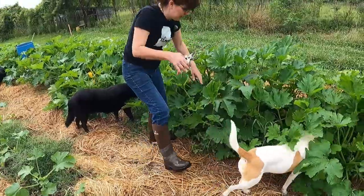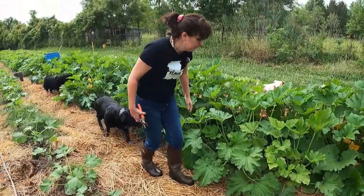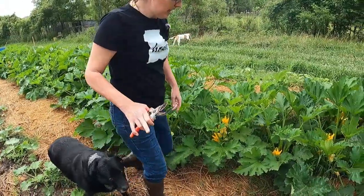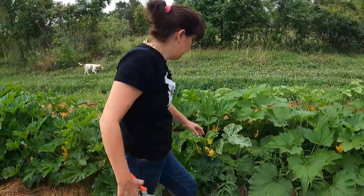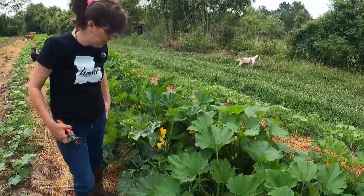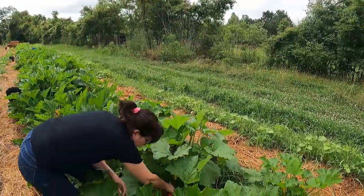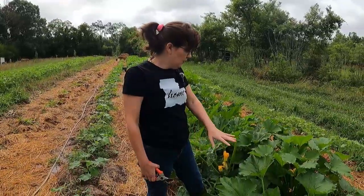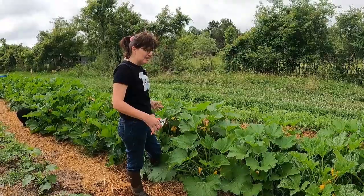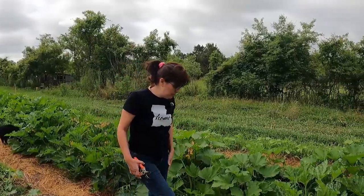I see a big one there. I guess Izzy's looking for some — you're looking for them, Izzy? Daddy and mama love them zucchini. Now something I didn't do that I should have done was wear long sleeves. You see these white ones with that stuff on them? I need to come back and cut those out of here. That's what the rain does when it's this wet this long. The leaves are so thick in here — not much airflow. It pays to thin them out so the air can get in and you won't have as much of that powdery mildew.